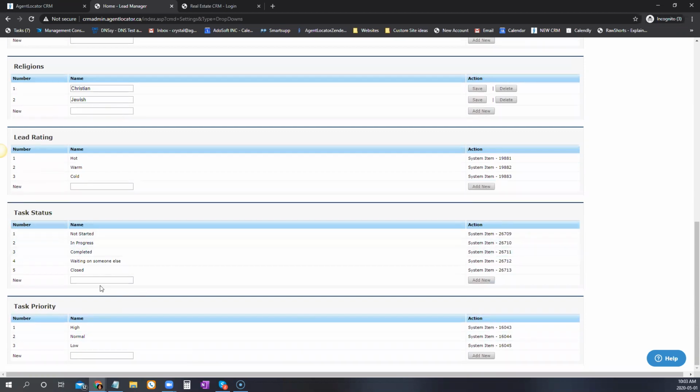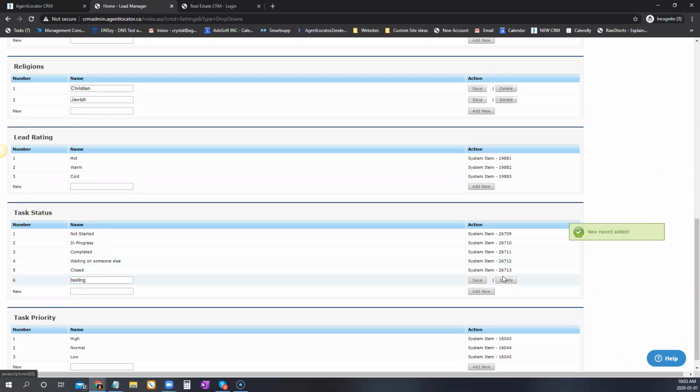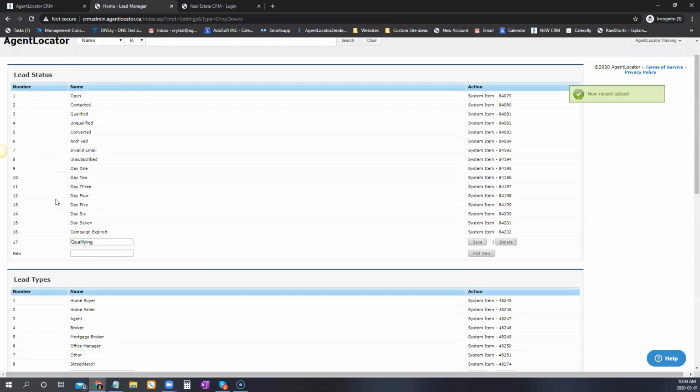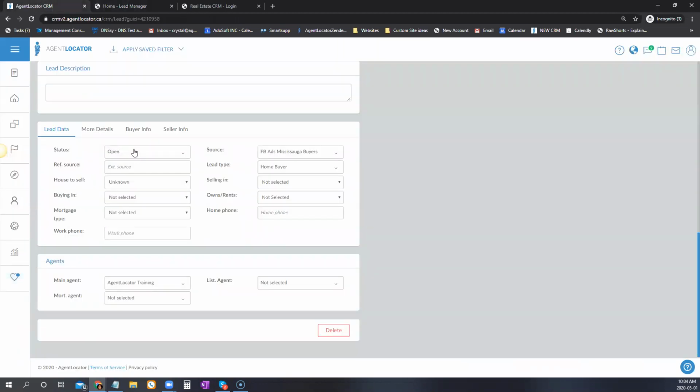The different task status, personally, I'm going to be 100% honest with you, I've never done this, so I don't know if the status actually shows. So let's just add a testing one to see if it actually shows in the new CRM system. And then you have the task priority, and let's just go super high and see if those show, because these two I've never actually personally ventured into. I never found it really necessary to, so I've never gone through that.